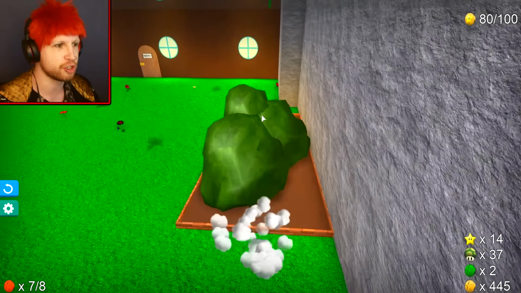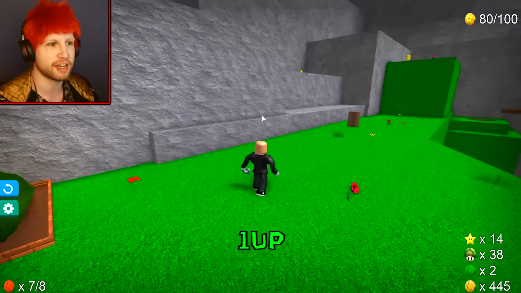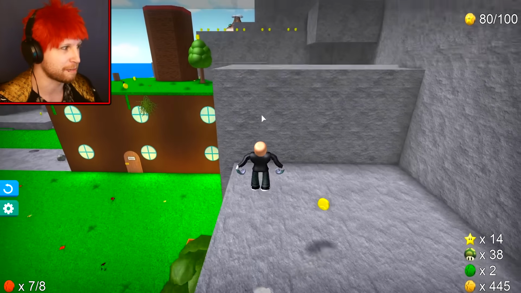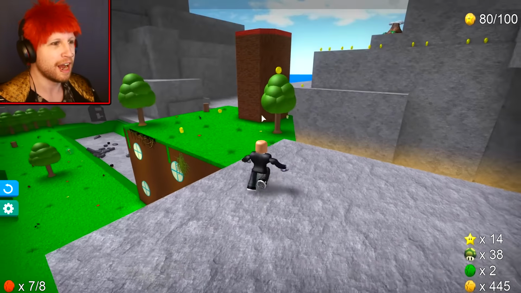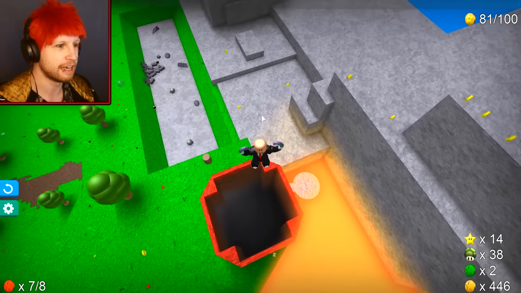Oh, I want to show you this too, because it's pretty neat. As you go into the bush, the extra life comes out, and then it's like a homing rocket and comes towards us, just like in Mario 64, right? Woo! Oh man, so cool. I absolutely love it. Okay, let's see if I can do this.